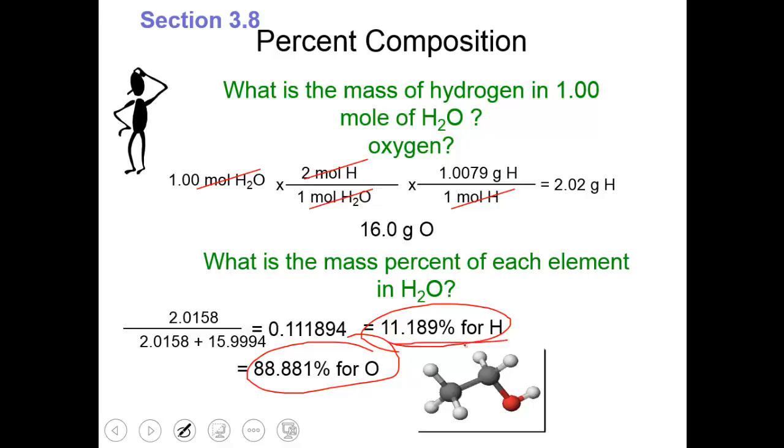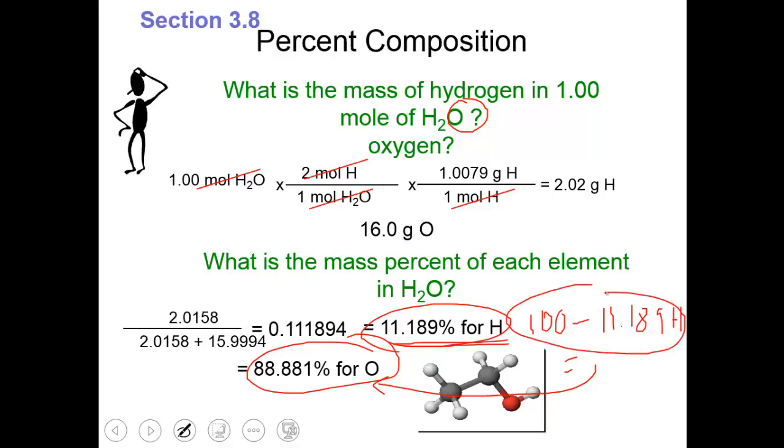Now, if you get the mass percent of one of the chemicals, and there's only one other element in the compound, you can just take 100 minus the percentage of the hydrogen here in order to get the percentage left over for the oxygen, because it's the only other element that's present. So it's very fast and easy to do that instead of finding the mass of the oxygen and dividing it by the total mass of the compound. Because there's only 2 elements in this compound, we can just take 100 minus the mass percent of the other element.